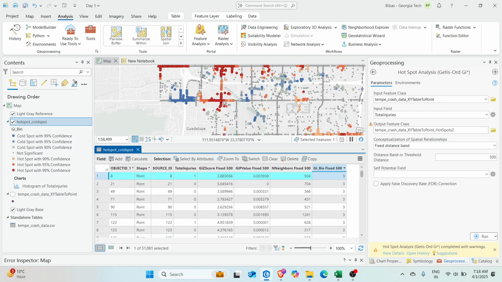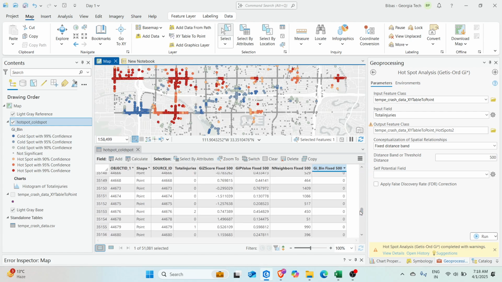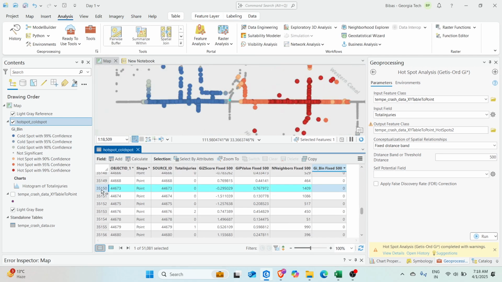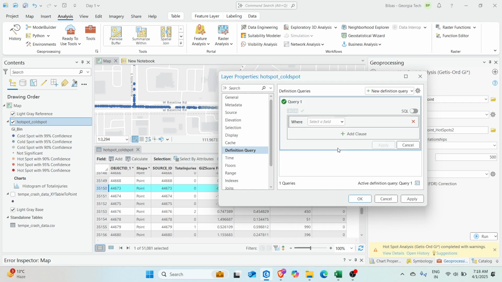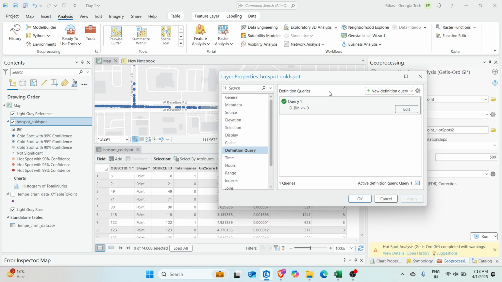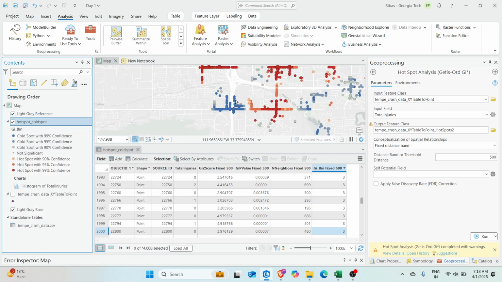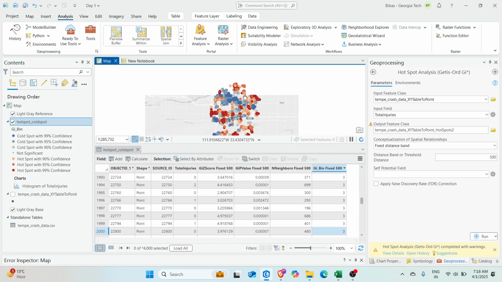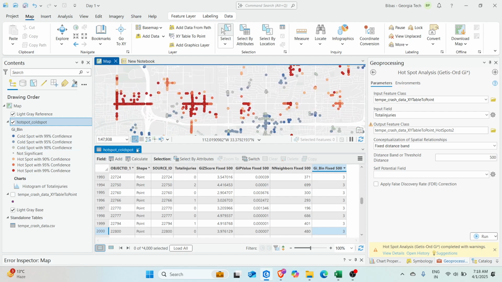What I want to do is only include the hotspot as well as cold spot regions. The value of 0 is kind of a gray region, like these regions, so I want to omit these for now. I want to filter where GI bin fixed is not equal to 0, and only select the hotspots as well as cold spots. Okay, if you can see this, there are no more neutral points here. There are only hotspots as well as cold spots, that is, safe regions or unsafe regions.